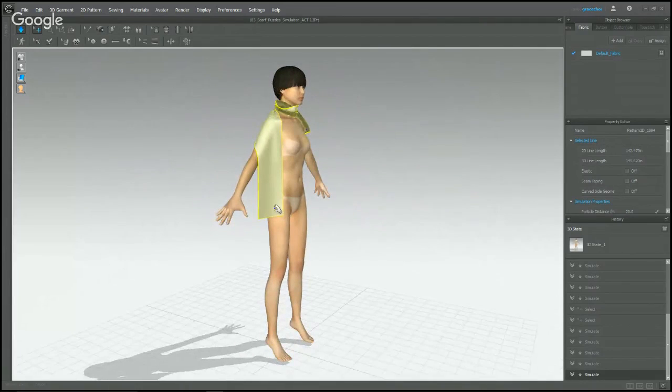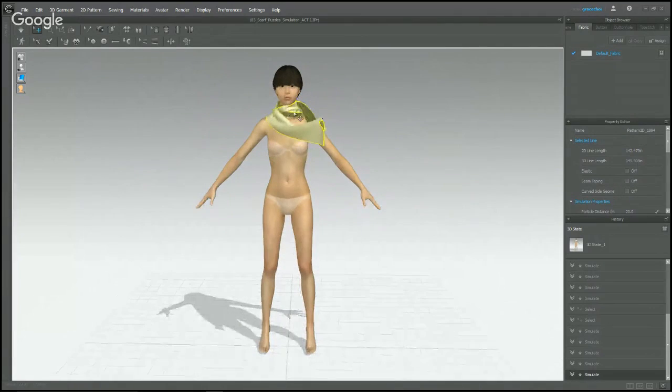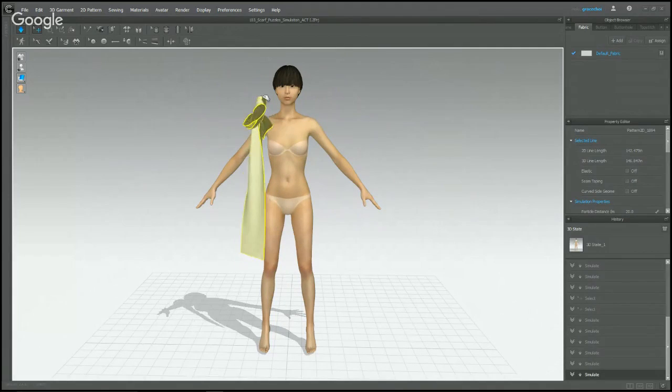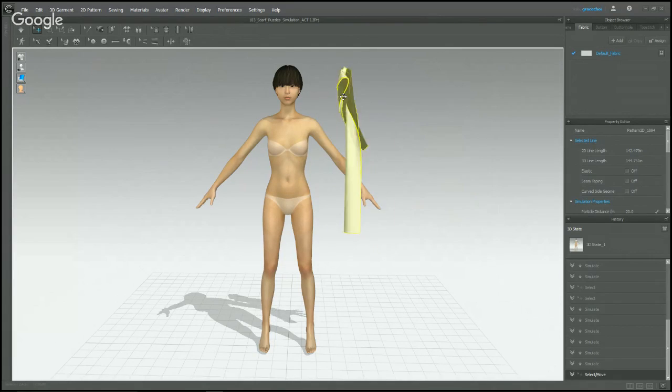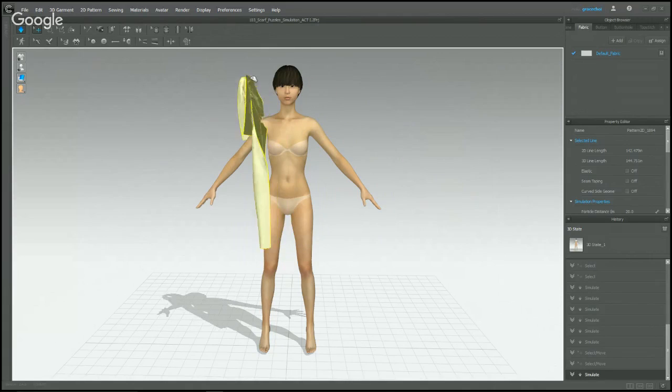Alrighty. And if you're finding that the actual entire scarf is moving when you turn on simulation, like Jesse's going to demonstrate here, then you might be left clicking on the scarf ahead of time. As we mentioned in the 100 Rings of Fire puzzle, you can grab the entire pattern with simulation off, but you're only able to grab a portion of the pattern while simulation is on. So if the entire scarf is moving once simulation is on, this is because you're selecting the entire pattern, not a portion. So turn on simulation and then left click to grab.